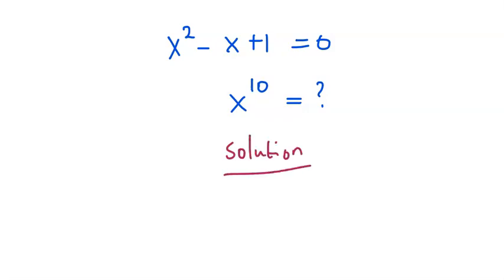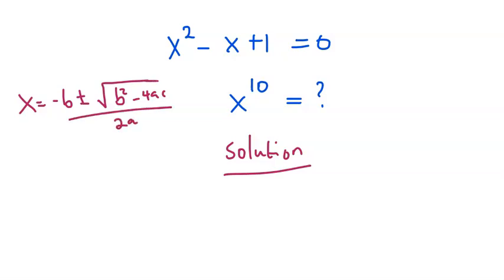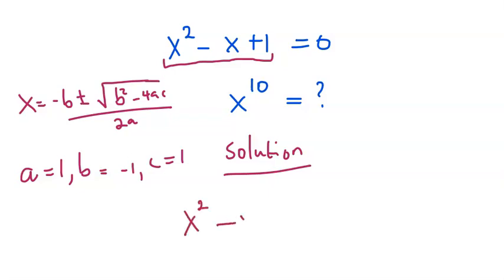Okay, the first thing to do here is let us solve this quadratic equation for x, right? To solve this, we're going to use the general quadratic formula. We know that x will be equal to negative b plus or minus the square root of b squared minus 4ac, divided by 2a. I know we're very familiar with this, right? And if you look at the left hand side here, you will see that our a is equal to 1, our b is equal to negative 1, and c, the constant, is positive 1. Therefore, to solve the equation x squared minus x plus 1 is equal to 0.